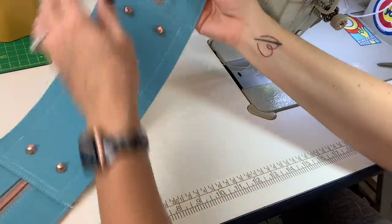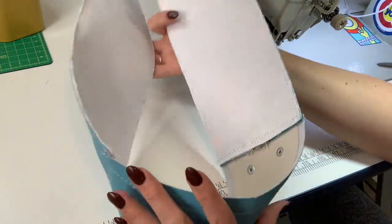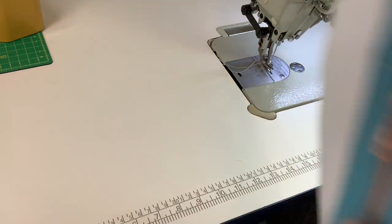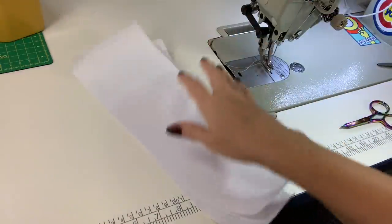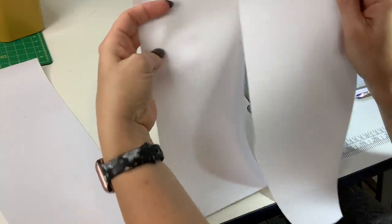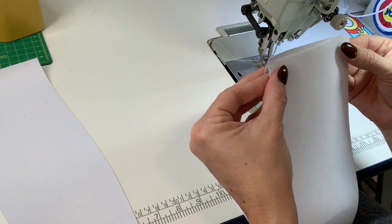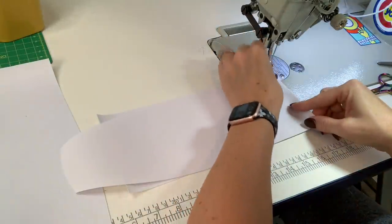Okay. So that's what you should have, your outside gusset, okay? I'm going to go ahead and do the lining gusset real quick. And you're going to do these at a 1/2 inch seam allowance. All right, so the bottom and your side gusset, and we're going to do the same exact thing that we just did, except use a 1/2 inch seam allowance.